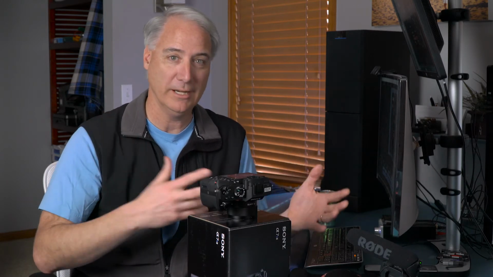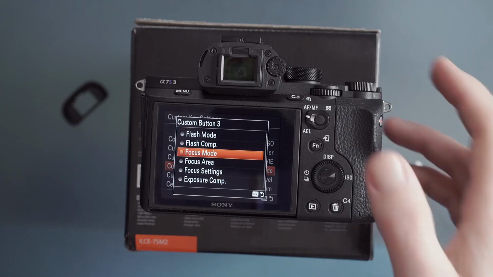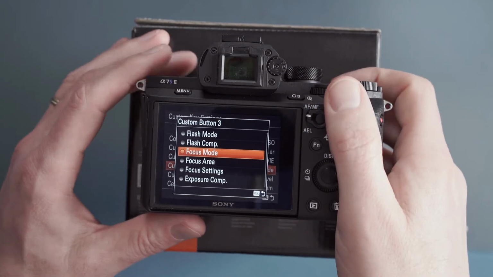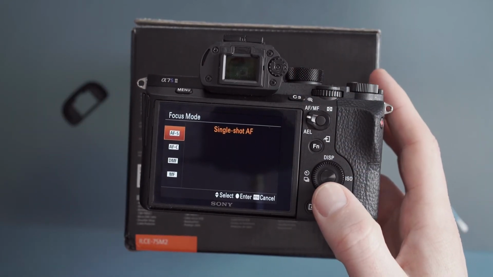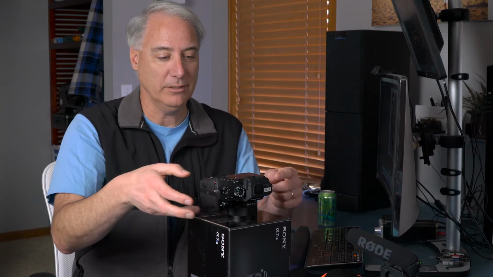Now, I know a lot of people will use this camera in a lot of different ways. If you're shooting documentary versus shooting weddings, I'm sure everybody's going to have their camera set up totally different. Maybe their fingers aren't long enough or whatever. But basically, I like to have this right here for when I want to change focus modes. Maybe that's something you don't do that often, and you might want to assign this button to something else. But for me, I like to be able to turn autofocus on and off quite quickly.